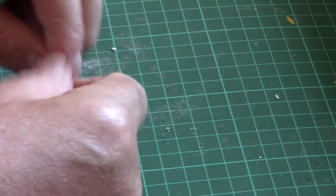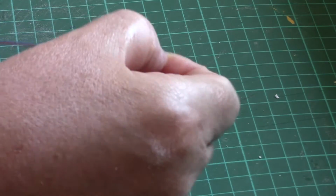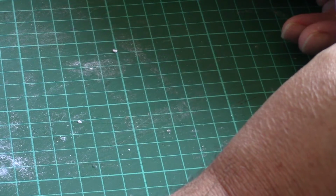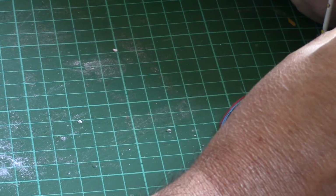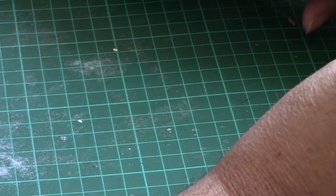So our next job is to feed all these wires down inside, once we've smoothed them all out, down inside the vertical part that goes down by the post.